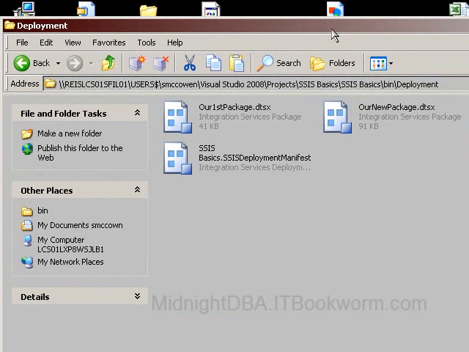And unfortunately, it's not like DTS where you can have a list of packages on the server and double-click one and bring it up and work with it right there and then save it and have it saved right there on the spot. This is more like compiled code. So treat it like an EXE or a DLL and you'll be fine. Other than that, that's really all I had planned. I'm sure I've got some stuff in here I forgot, but we're running really close on time, and this is the closest I've ever come to sticking on time.